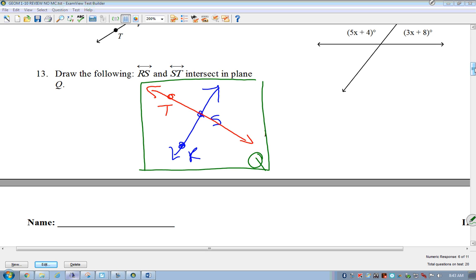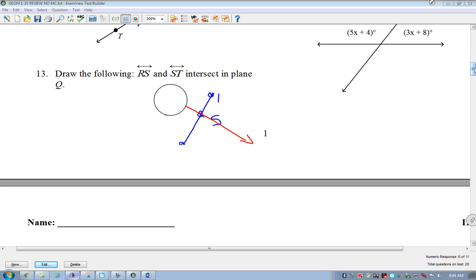Obviously you're not going to get a drawing question on your test, but just so you're aware how that works. Yeah, go ahead. You put the S on top, like all the way up top, would that be wrong? Yes, because notice in these lines how they're labeled. His question was, if we moved S further up the blue line, would it be wrong? Yeah, it's going to be wrong because S is in both lines, right? If I move S up here, S is no longer on that line T, so that's why it has to be a point of intersection. Good question. That was 13.